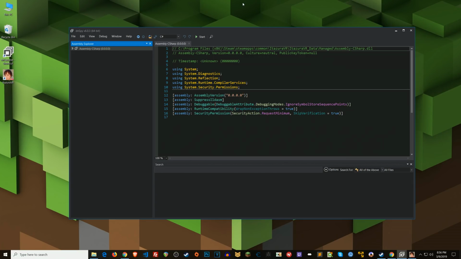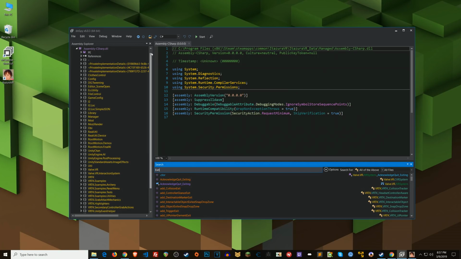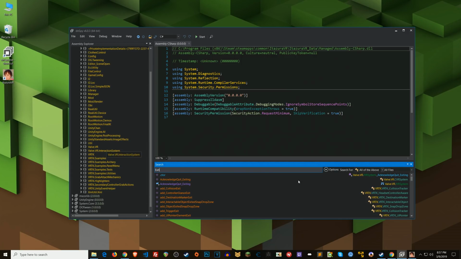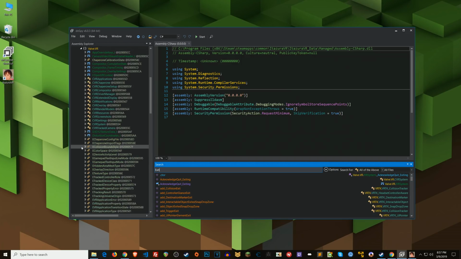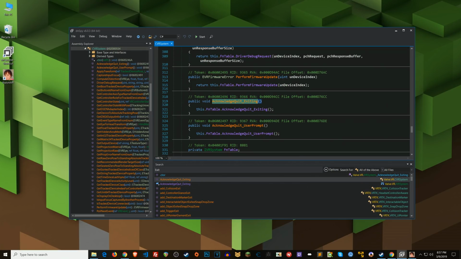There's a number of ways to approach this. One way might be to search this for certain keywords like exit. So what happens if we type in exit? Okay, acknowledge quit exiting. So this is something that it recognizes as a name in this particular location. If we were to drill down from here into this Assembly-CSharp, we should see Valve.VR. And if we drill down into that, we would see CVRSystem, and we could double click on whatever reference we see, and then we can see what the code is. This is probably a function table, acknowledge quit exiting.